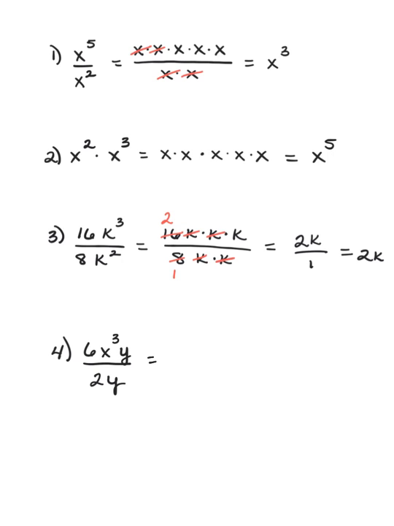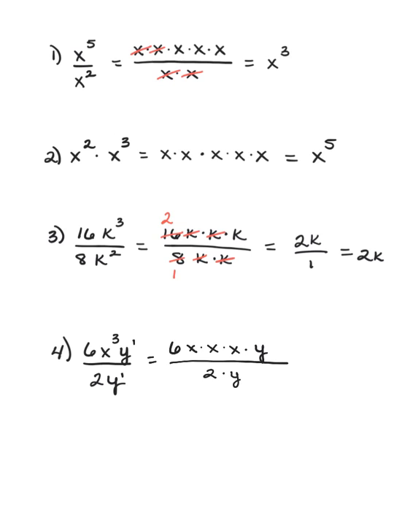And for our last example, we have 6x cubed times y divided by 2y. So again, I'm going to expand any variable that has an exponent. So I'll rewrite the 6. I'm going to expand x cubed, which is x times x times x. The y is to the 1st power, so I'll just write it like that. And on the bottom, I have 2 times y. The exponent for this y is a 1 and this y is a 1. If it's not written there, it's just understood it's a 1, okay?